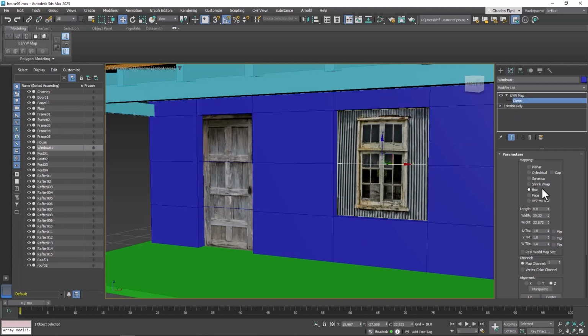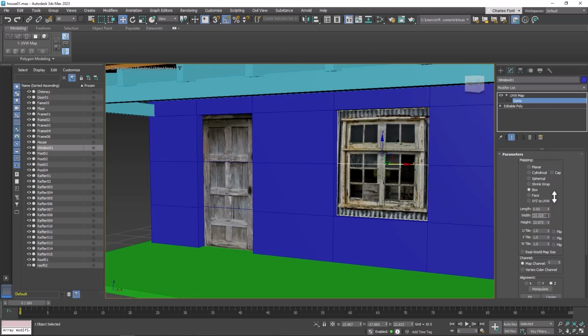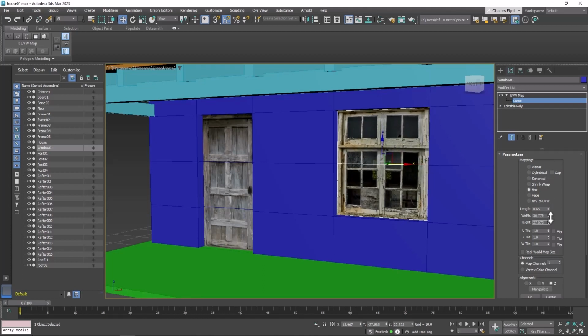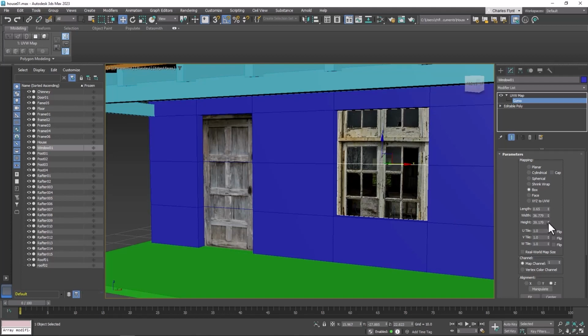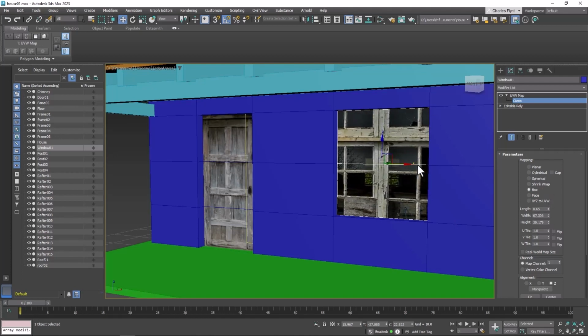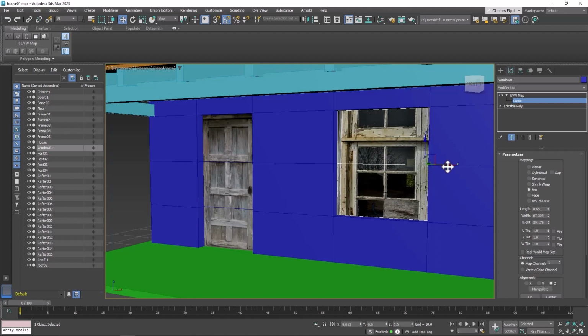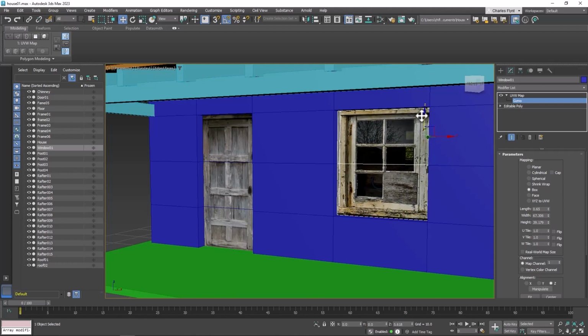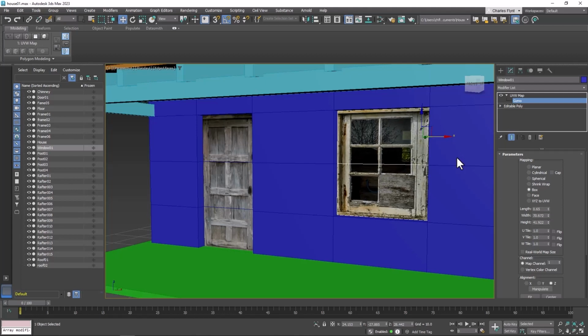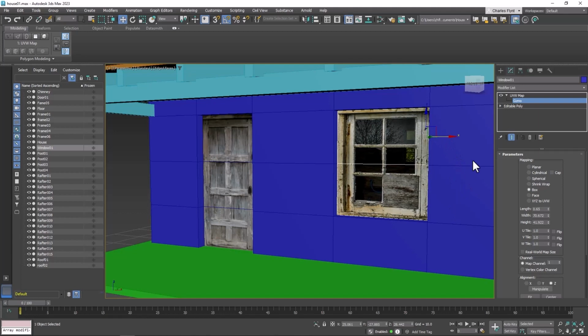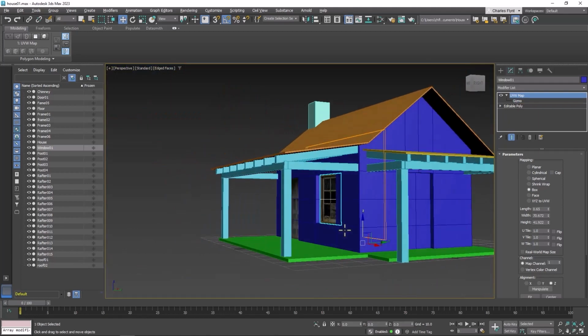And select the gizmo so you can move it, and then work on the length and the width and the height to get it to be like you want it. Now, I could use this just like this, or I could make it much bigger and move the gizmo so that I'm just using one of the windows, like this. And then I can use the other one as well if I want to. And you just continue the process.